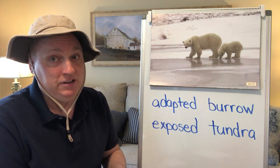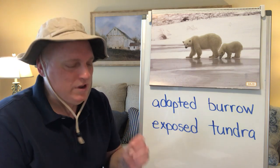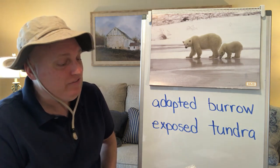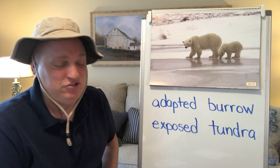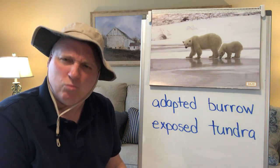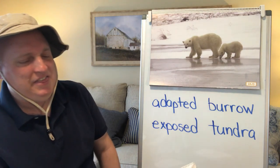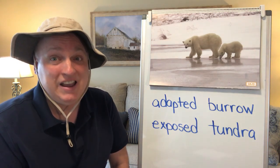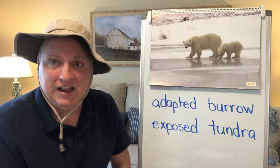I really must go — it's absolutely frigid here and my whisker warmers just aren't doing the job. We've learned a lot about the Arctic habitat and the animals that have managed to adapt and survive here. I think our next stop should be someplace warmer. Remember that even habitats as extremely cold as the Arctic tundra and the Arctic Ocean can be full of all different kinds of life.